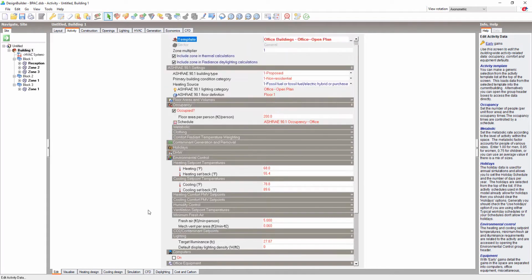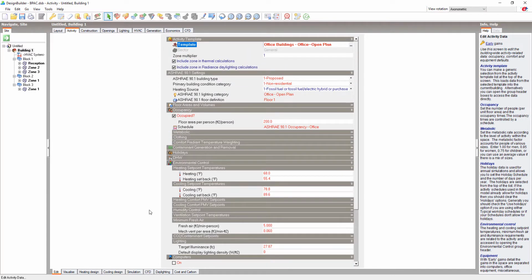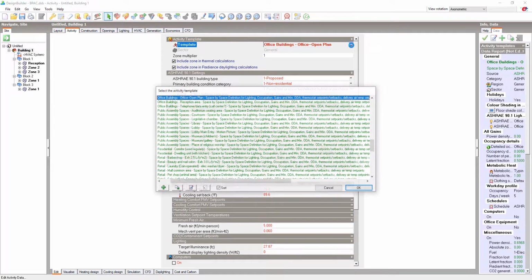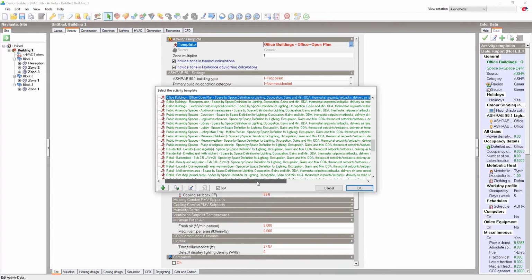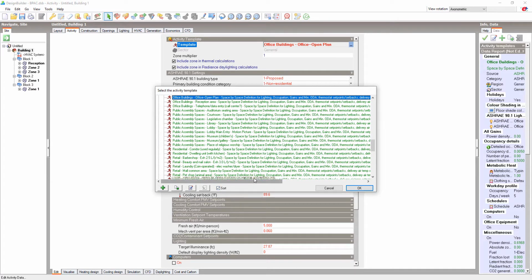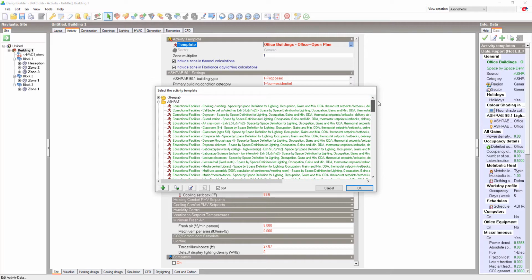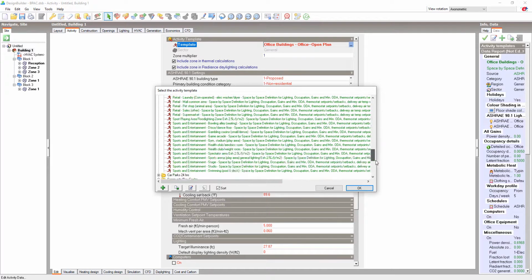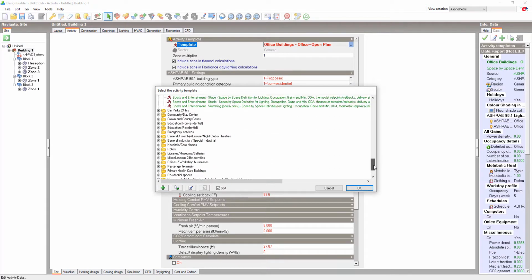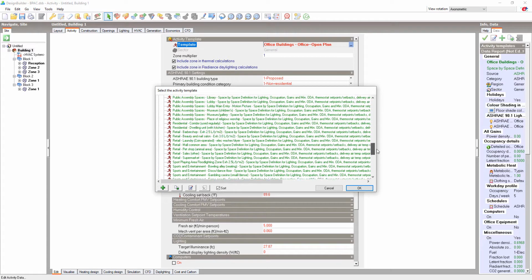DesignBuilder includes extensive pre-populated libraries for typical activities, including ASHRAE 90.1. This was created as an ASHRAE 90.1 model, so the activity data here is set according to the relevant ASHRAE standards. Data set in the tab by the template is not locked down.